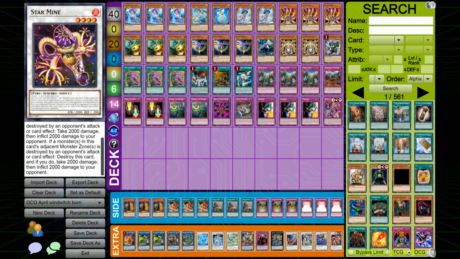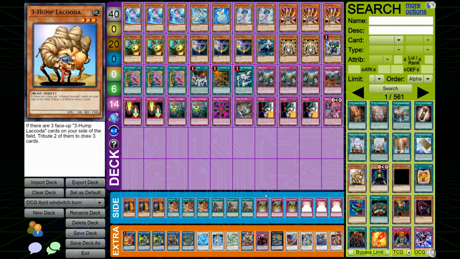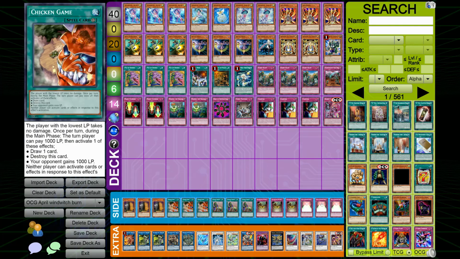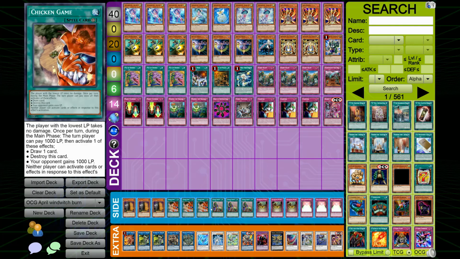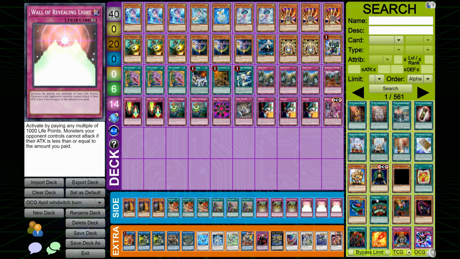You take 2,000, then your opponent takes 2,000, so it doesn't force a draw, unlike the side deck in this deck. But yeah, it's just cheeky damage to bring both you and your opponent down quite a lot. Then getting into the side deck though, a very illegal side deck in the TCG. We have, of course, 3 Maxi, 3 Chicken Game, 3 Upstart, 3 Self-Destruct Button, and 3 Wall of Revealing Light.